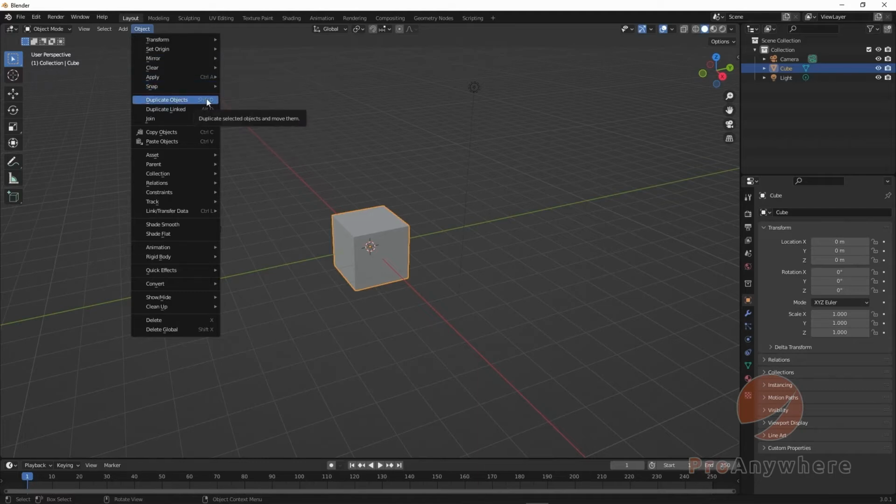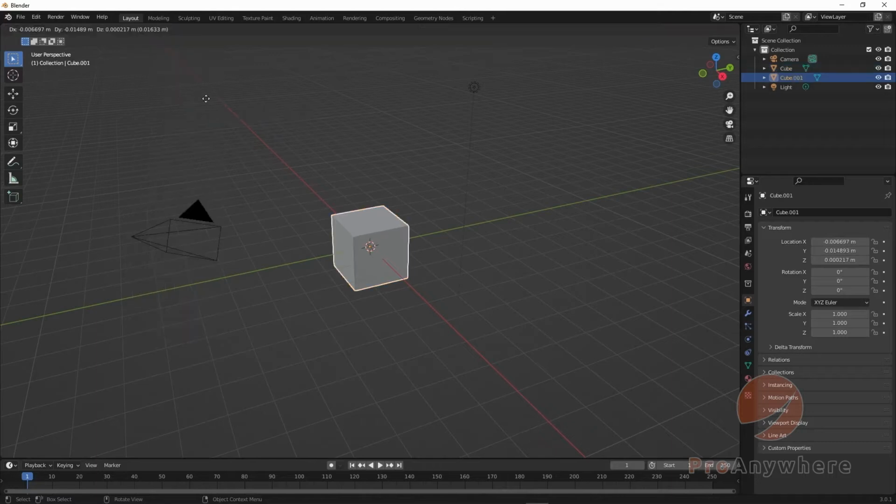What will happen is as soon as I do that, the object will be moving. I'm not clicking on anything. It will be moved. This is what's called grab mode in Blender. And this was primarily the main way you would move objects in past versions of Blender, before the move manipulator or transform gizmo was the main way to do it, or promoted as the main way to do it.